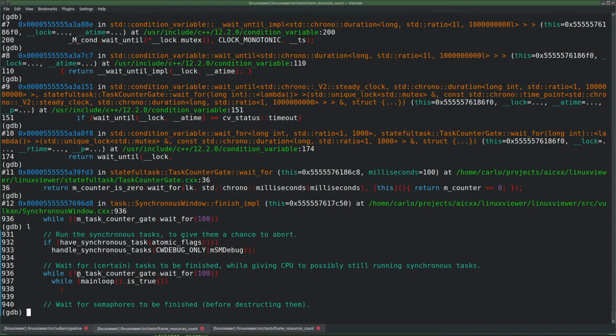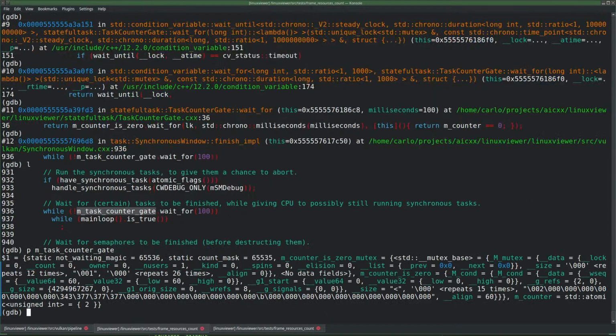So it is waiting for this gate here. Guess this 2 is too high. Yeah, no. Find out which tasks are still running.